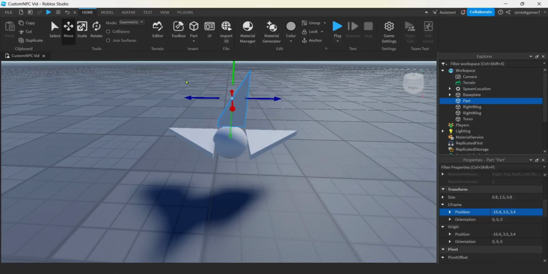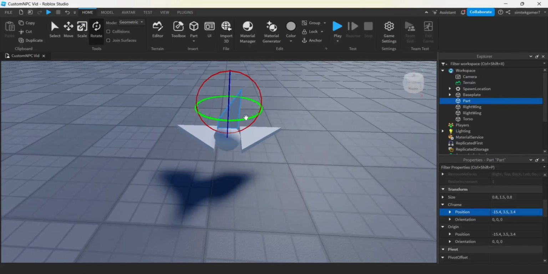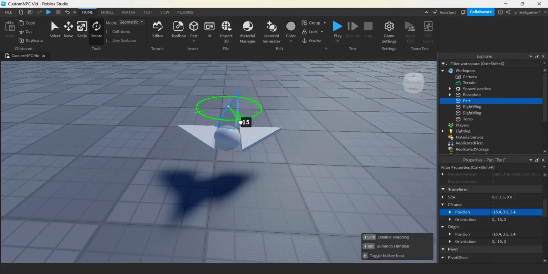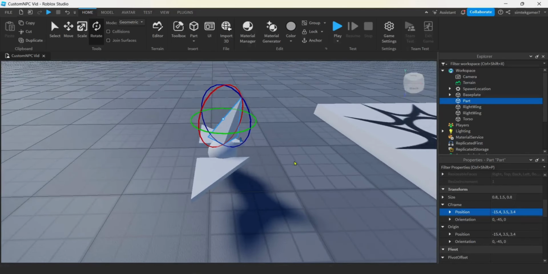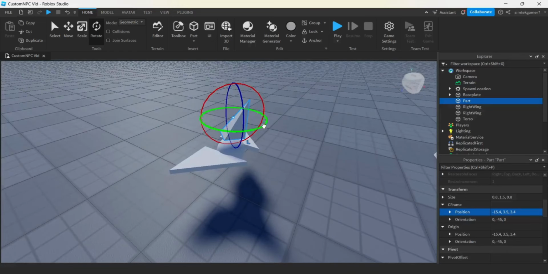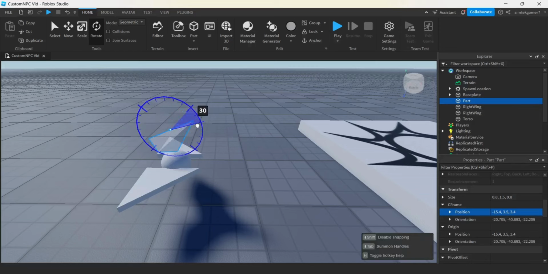I'll just move this up a little bit. I want to rotate it. So I'm going to hit my rotate. And this is where global and local rotation will be really good. If I do Control L and I'm on local, the green is not going to matter, but maybe let's go, what, 45 degrees here? So that the wedge is pointing like it could be a head. But now notice that the X and the Z rotation circles are all kind of messed up and we can't go straight down. Do a Control L, go to global rotation, and then that's pretty good.